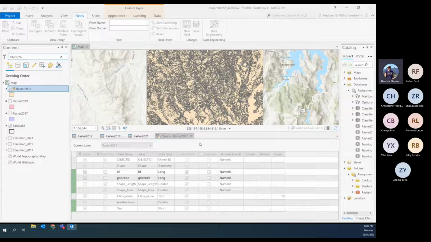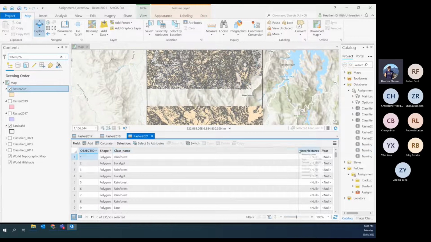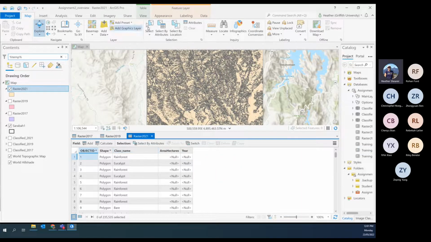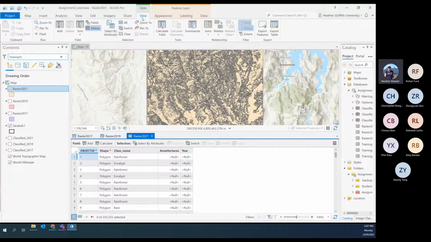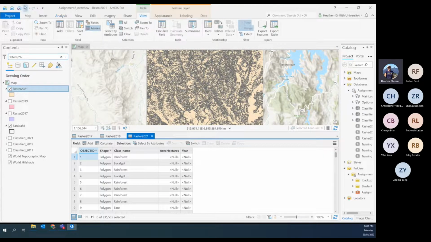So I'm looking at the field map, looking via adding field, but you can also, once you have the attribute table open, you can also just go, because it makes a green highlighted thing of table. And if you click on view, you can also open the fields that way. And this is probably the most important thing of all. What is a data type? Okay, I'm just going to save it. Now I'm going to do a field calculation for all of them. We'll do the easy one first.